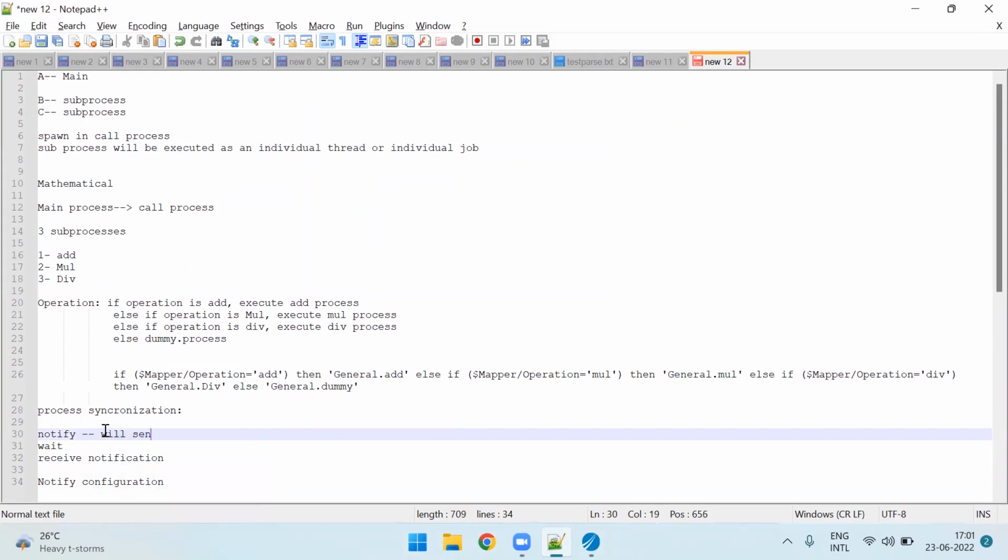So how it works is, the notify activity will send a notification to the wait or receive notification activities.